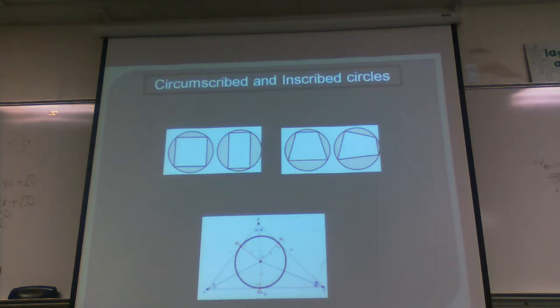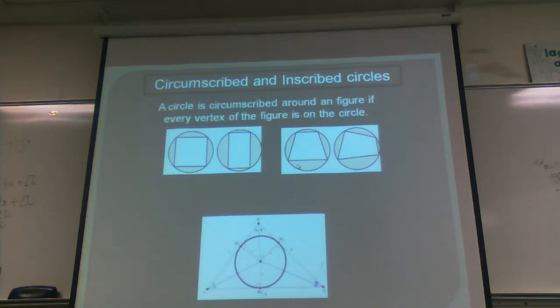All right. The next two words, circumscribed and inscribed. Okay, the top two drawings up there, the ones with the four circles. All right, those would all be examples of a circumscribed circle. Anytime you see that word in here, when they say a figure is circumscribed around another, that means that it's basically going around the outside of it. All right, and for what we're talking about here, when you do a circumscribed circle, that means that that circle is basically intersecting every vertex of it.